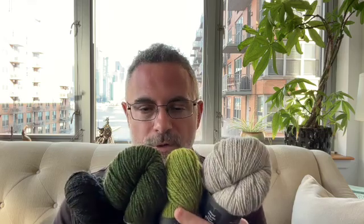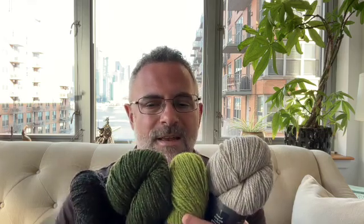Today I'm gonna wind these up and begin to swatch. And I've got to figure out the order that I want the colors to go in, because I think that wherever the collar and the waist and the cuffs, whatever they end up being, is gonna be the dominant color, and it's gonna make everything else feel like a stripe that's laid out on that color. I know I don't want it to be this one. If I do it like the shoe, this would be the main color, because that's the main color of the shoe. But something seems fun about making this be the main color. And the black, the gray, almost seems like the obvious choice.